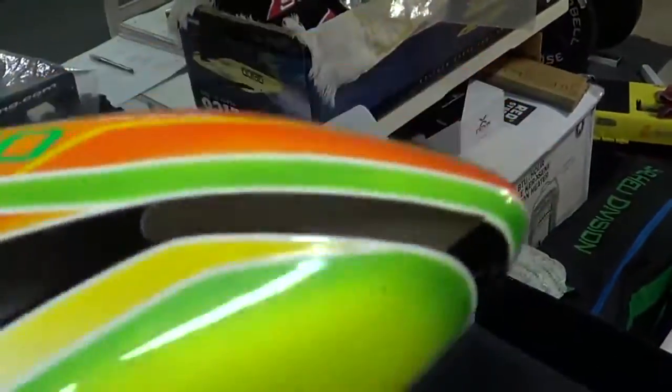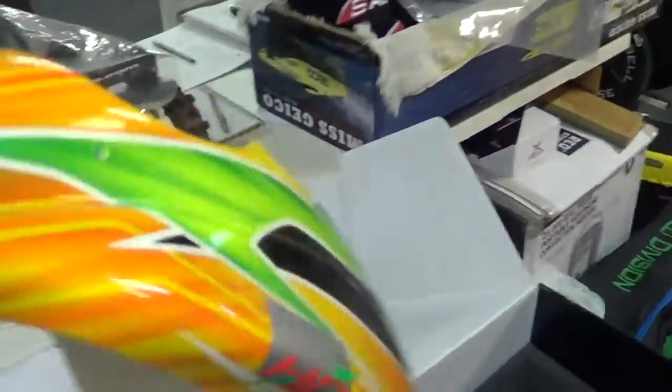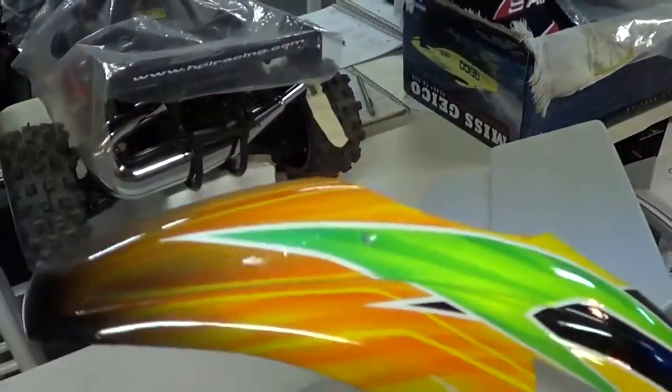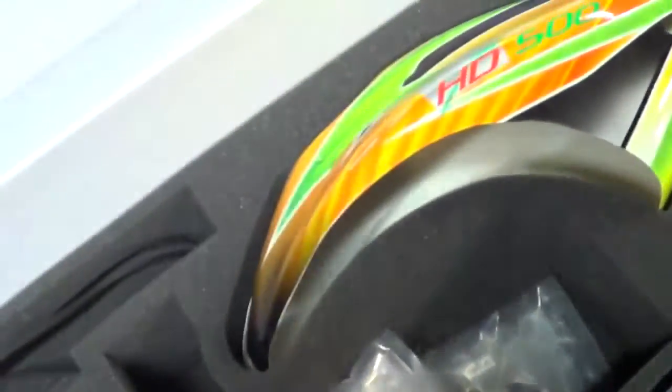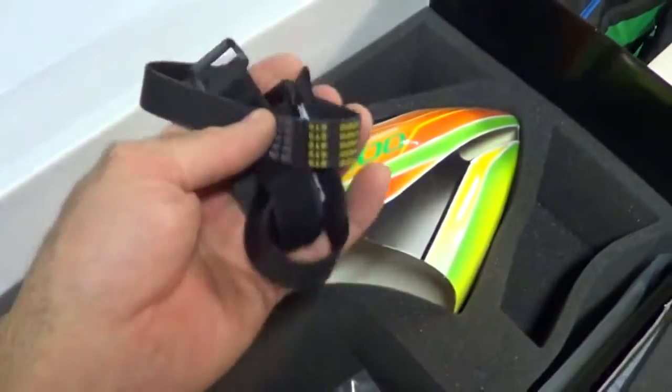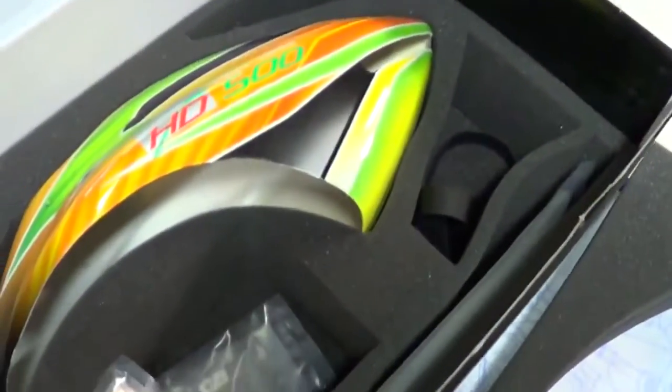Got some nice air inducts here, keep everything cool. Looks to be pretty good quality. Holes are already pre-made there. Probably gonna make sure you have to expand those a little bit. Looks like they give you some battery tie downs there, some Velcro.